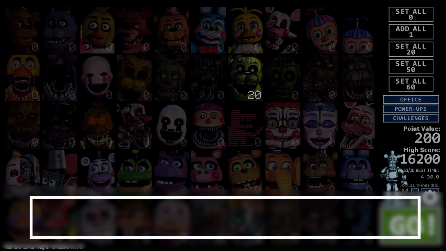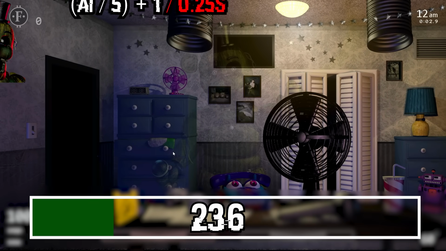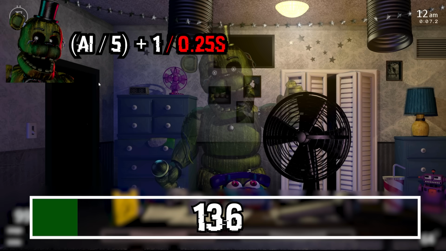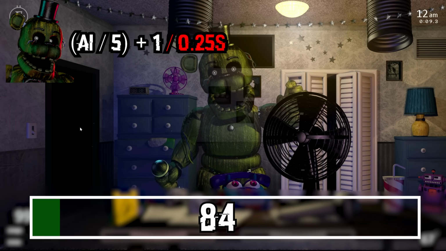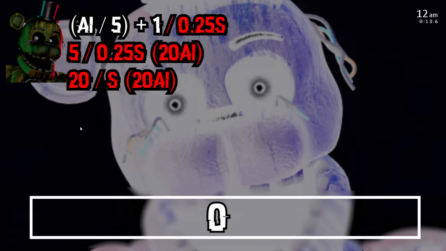Phantom Freddy has a progress bar like any other animatronic, but instead of it counting up to a value, it starts at a set value and counts down to 0. At the beginning of the night, Phantom Freddy's progress will start at 255. Every quarter of a second, this number will be subtracted by Phantom Freddy's AI level divided by 5 plus 1 if the flashlight is not on, which on 20 AI equates to 5 every quarter of a second and 20 every second.